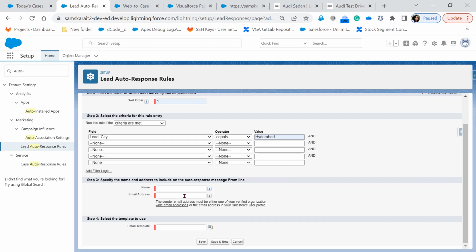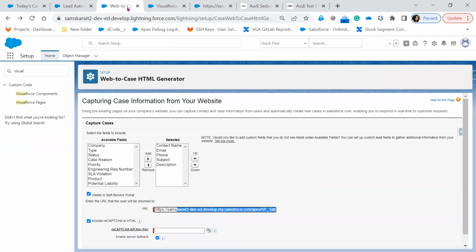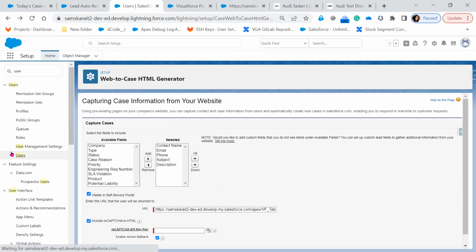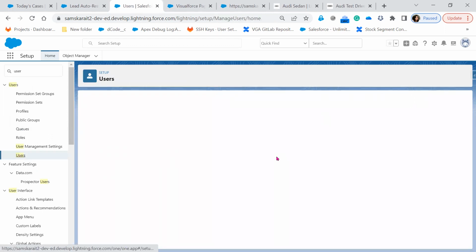And the email address has to be one of your user email IDs. That means you have users. So the email ID should be one of your user email IDs.